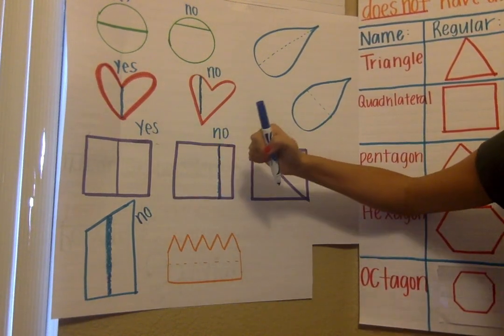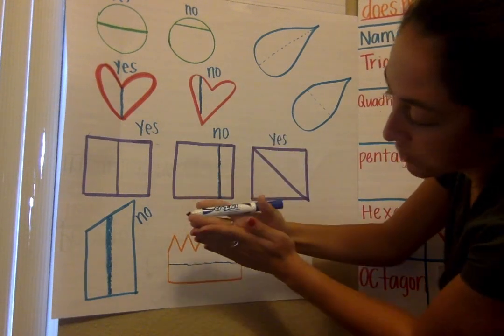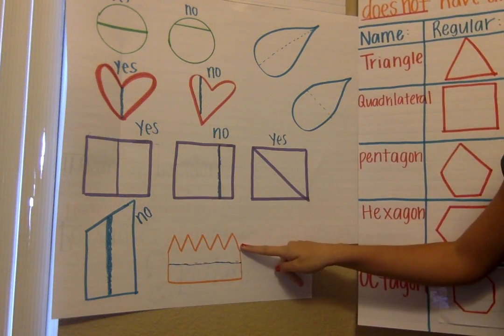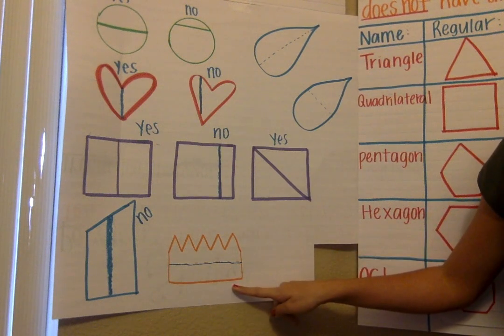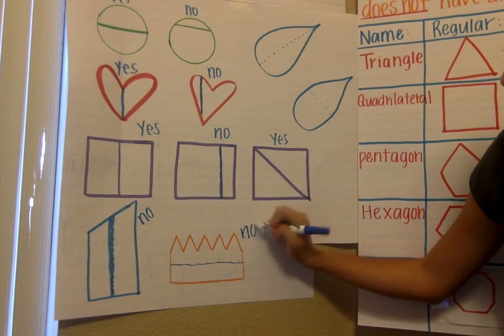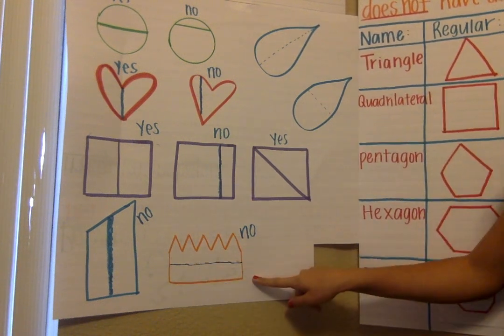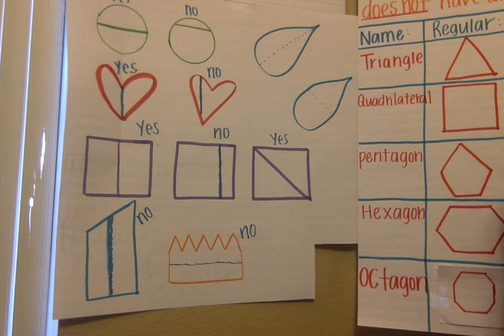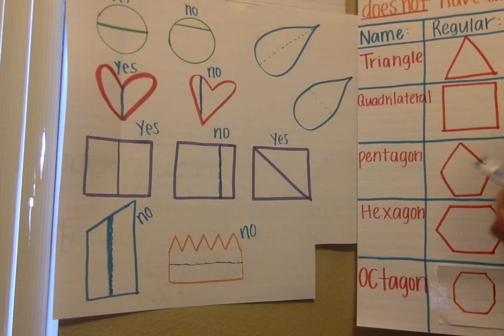Now, for this crown, if I asked you to fold the paper right here, and I folded it, my spikes on my crown are going to be touching, but they're not touching any other spikes down here. So this is not going to be a line of symmetry because lines of symmetry have two equal sides. These are not two equal sides because my crown does not look the same on the bottom as it does on the top. Okay?